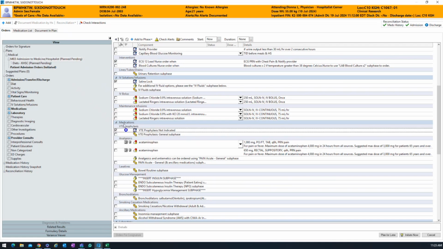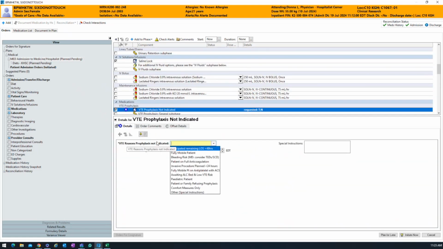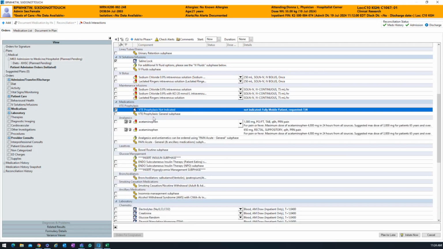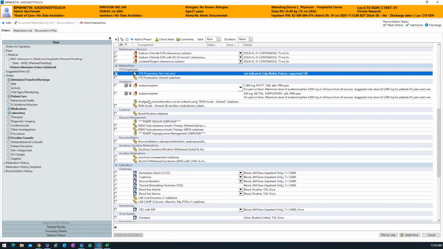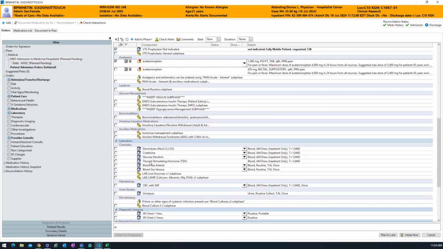And you can see here a blue circle with an X means that there are details that are mandatory that need to be filled out. So why? So he's fully mobile. She is fully mobile, my apologies. And so again, we're going to click on the little down arrow there. And then, are they having a bit of pain? So we can order some acetaminophen and go from there.